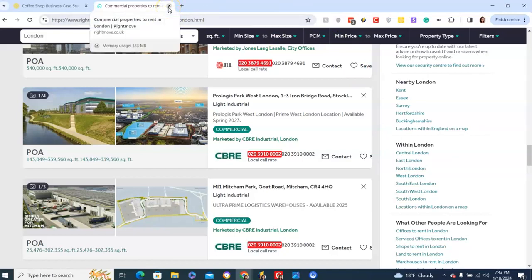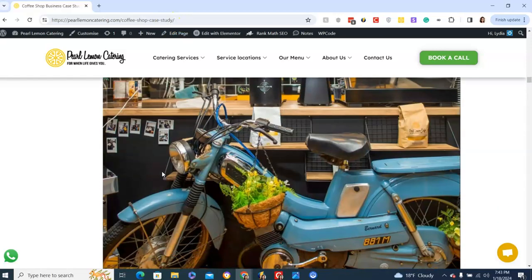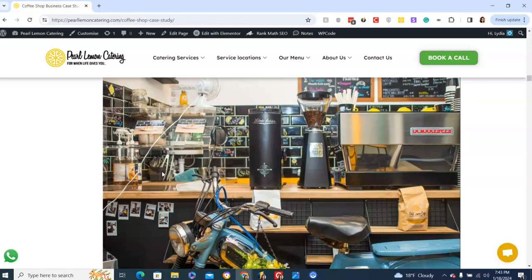So once you have your location, whether it's secured or in progress, you talk to the bank. For the sake of argument, let's say they said yes, they move forward. You now have your budget. You can now start sourcing ingredients. That means you now get to head to Google or go talk to local businesses. Coffee beans for sale, coffee beans wholesale, tea wholesale, bread wholesale, all these things, anything that's going to make up your menu, you're going to start finding suppliers and doing supplier outreach.